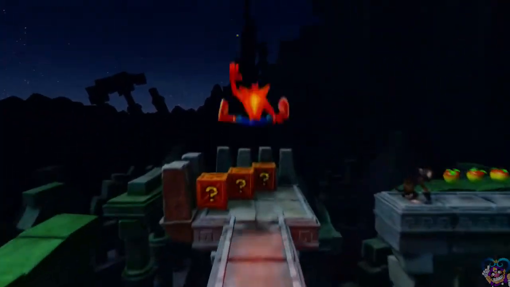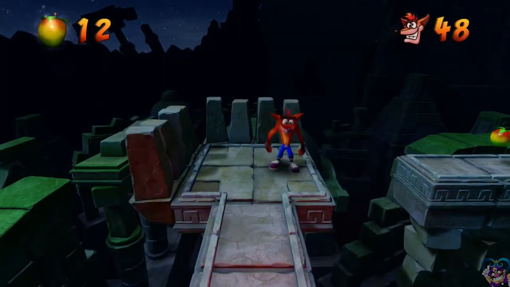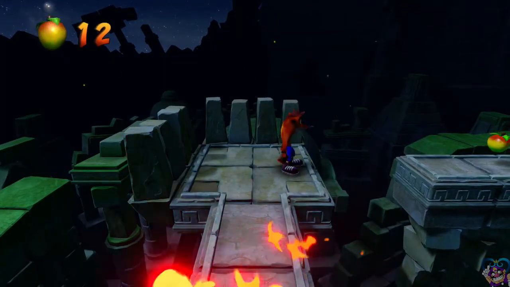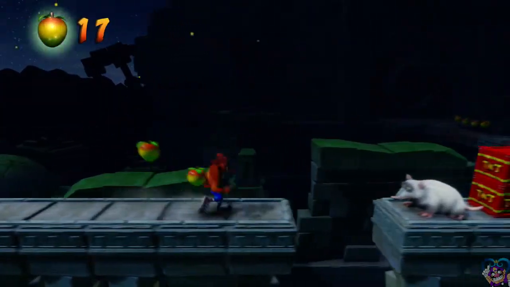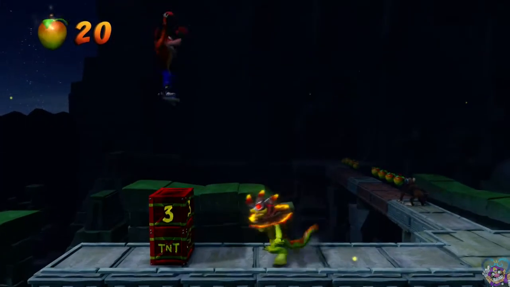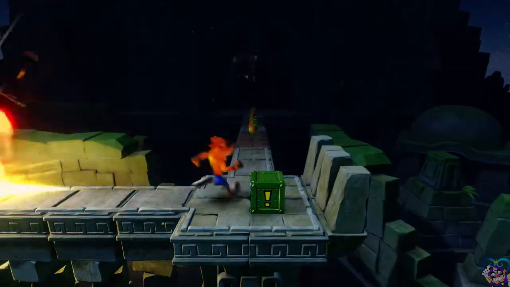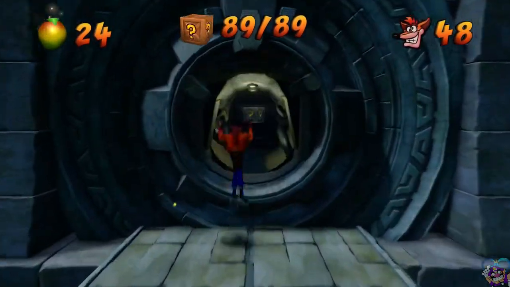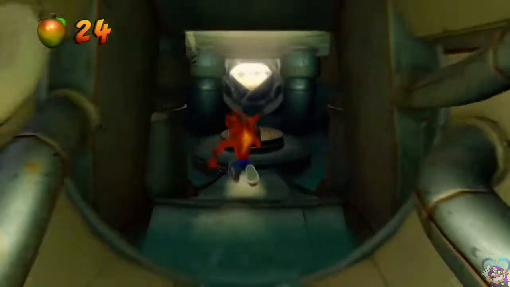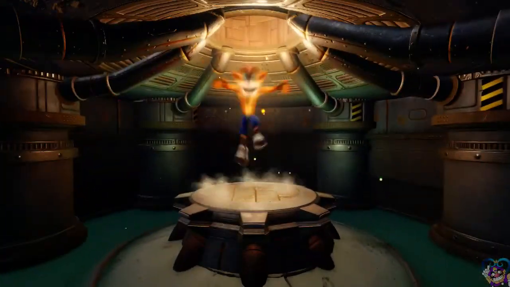I needed that. Come, monkey. It's not as fun when I step on the monkey. And 89 out of 89. So, that's another gem. And that completes the third warp room.